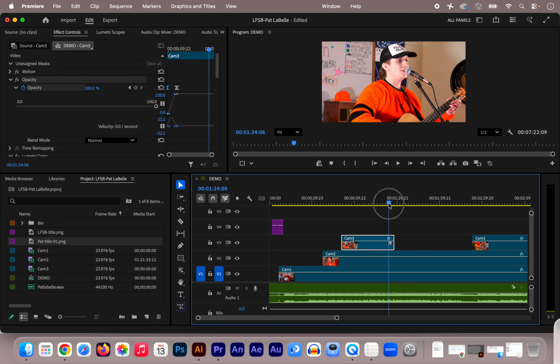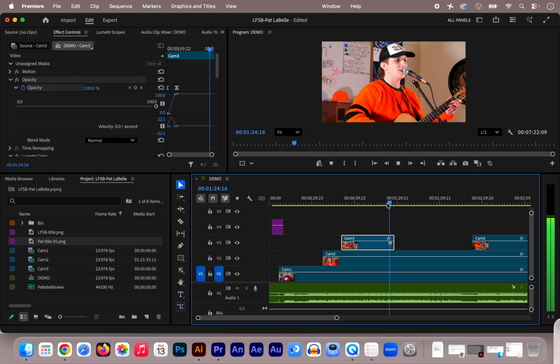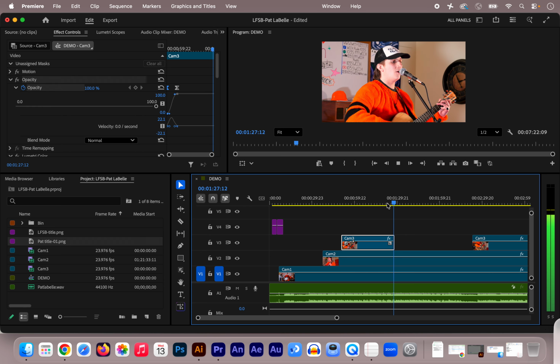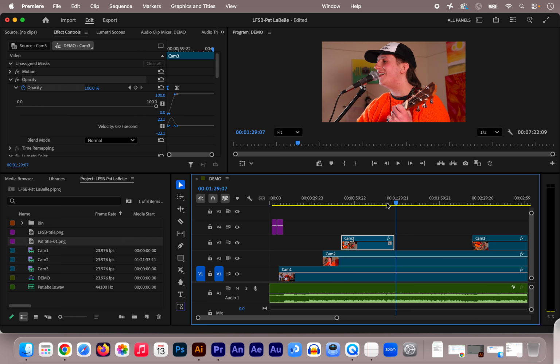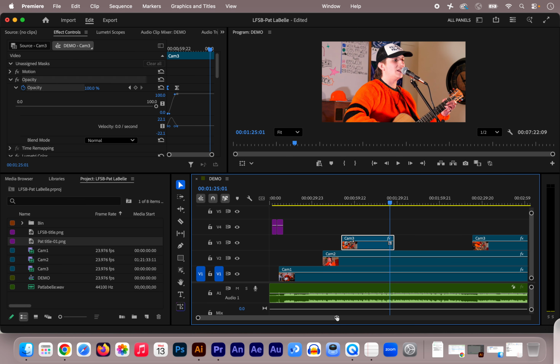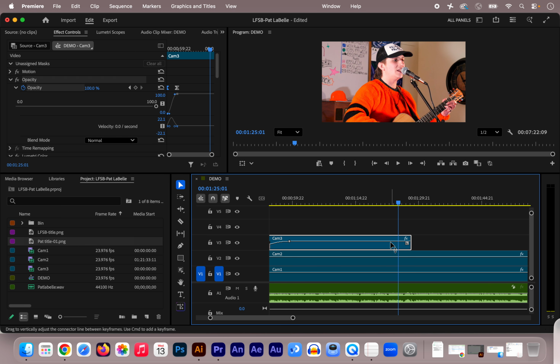Okay, so here I just made another cut between camera 3 back down to camera 2, which is the next one that is visible there. Might not be just the right precise cut. Maybe we need to think more about the beat of the song that's happening there, but for the sake of demonstration, we've got another one there. So I will put on a keyframe to fade this out, just to show how to do the same thing we did up here in effect controls, down here in the timeline. Okay, so if I hold down Command while I'm hovering over this opacity line and click, notice that I've got a new keyframe, and I want to make another one somewhere close to the end here.